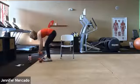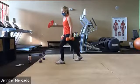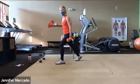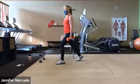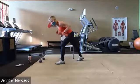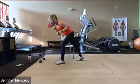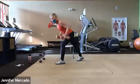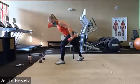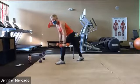Good. Okay, now we have a split stance, tricep kickback. All right, so now let's go ahead and get our good alignment. Square, hips, shoulders, kneecaps, back heel off the ground. Hinge, elbows to ribs. 1, 2, 3. Prolong that hold. 5, 6, 7, and 8. Lower with control.